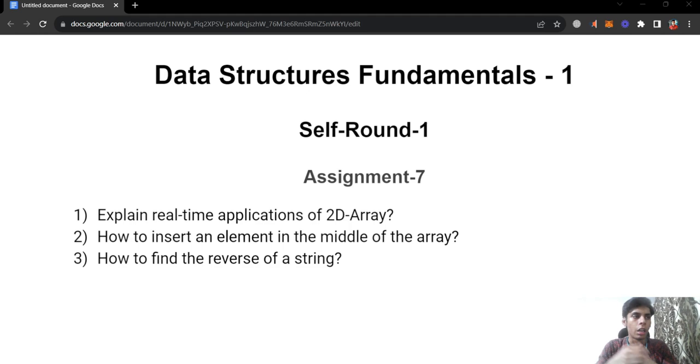Second would be to create a game grid. Many 2D games use 2D arrays to create game grids and tile maps. So we can use 2D arrays to create tile maps and game grids, and we can place each tile inside a single element of the 2D array.